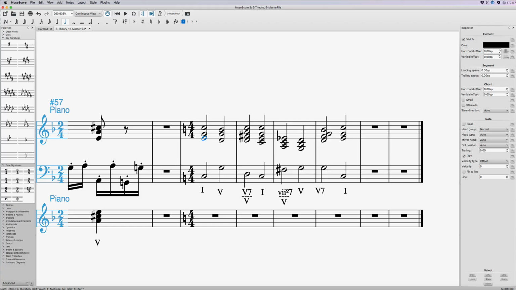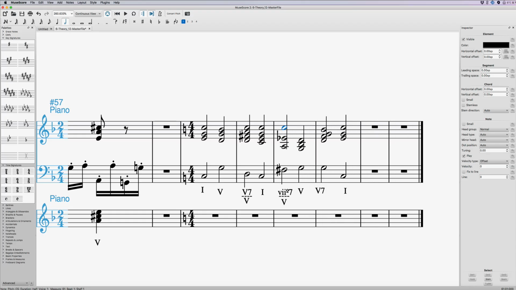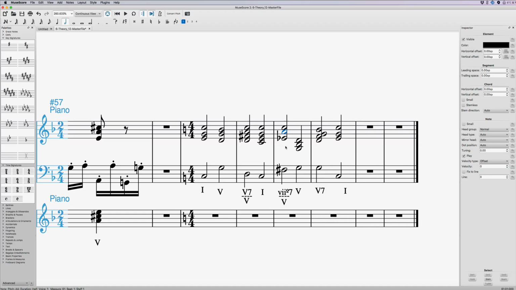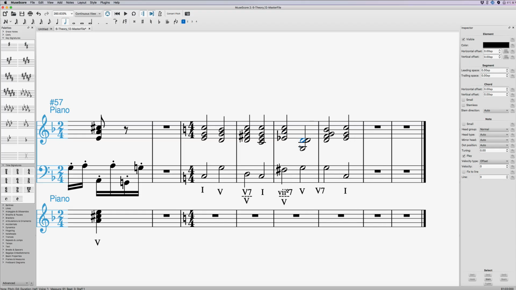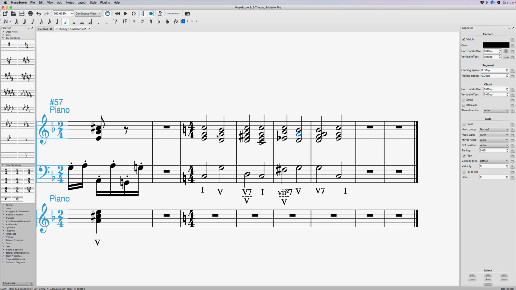Let's hear it. Let me fix this voice leading up here. So I need a C and an A. Okay, and then a B. Okay, that should be better voice leading. Let's hear what we've got. Right? It's weird. It's a little bit of a goofy chord progression. But it does feel like eventually we get back to 1. We've kind of taken this weird little meandering journey and got back to 1.